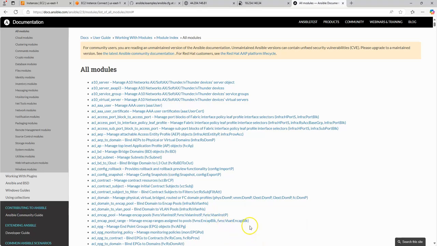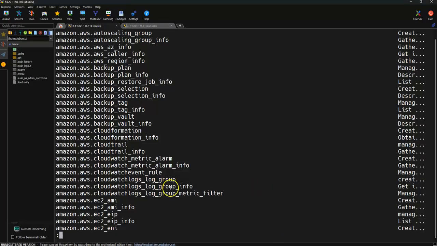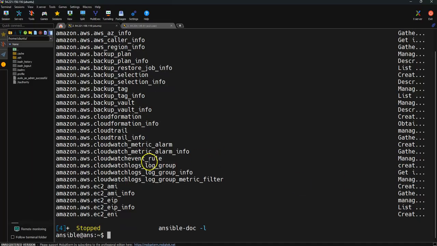We need to be able to use variables in our playbook, which is very, very important. So let's say we're given a task to create a user, right? You can see how many modules we have here, a lot of modules that we can make use of. You need to try that on your own, to see how you can use these modules to help automate the tasks that you want to perform.